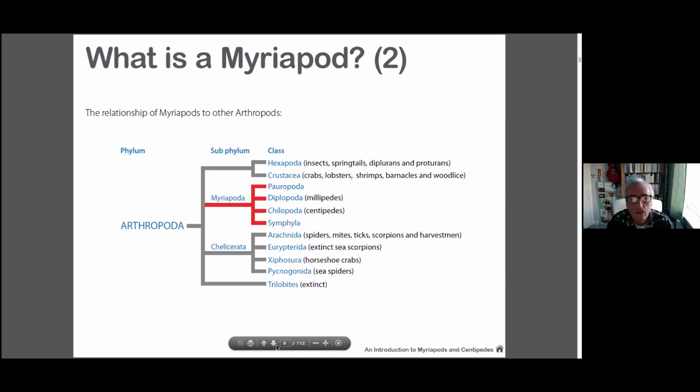Just to show that in terms of the taxonomy, there's the arthropoda en masse. The top one there, that's all the insects. All the insects are in that top bracket. All of the crabs, lobsters, etc., and the crustacea there. You've got all the spiders and the arachnids and scorpions, harvestmen down here. The myriapods occupy all that central area there. They're very, very different. If somebody says, describe a myriapod, well, there are so many different forms and functions and behaviors and life histories that it's not something you can just quickly describe. So quite varied.